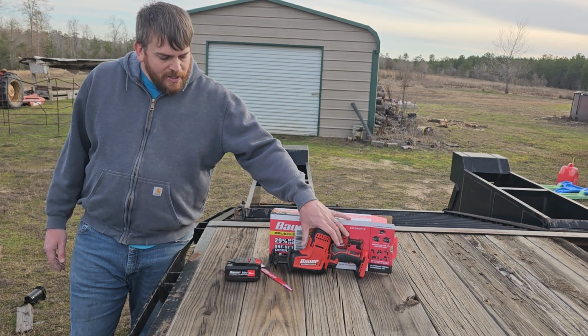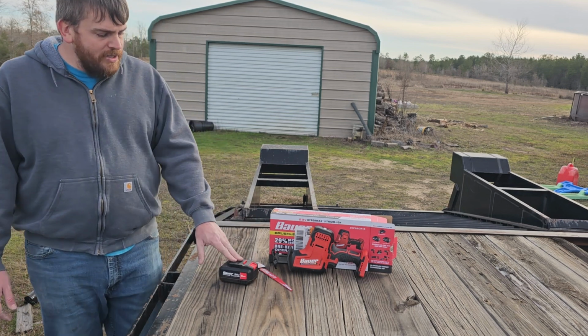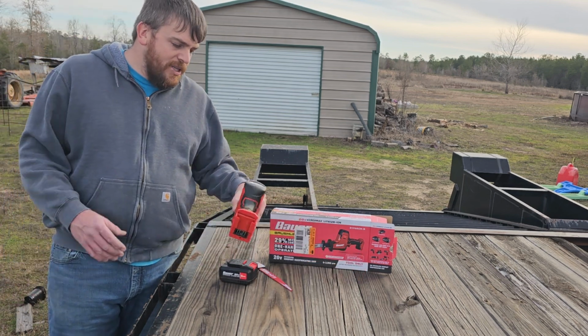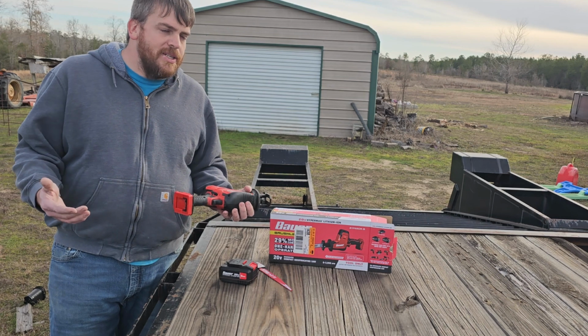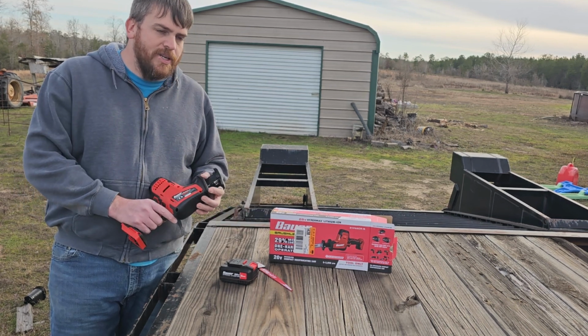Anyway, so I got the Bauer. I got the 5 amp hour 20 volt battery. I've been very pleased with this so far. That being said, the only thing I've really done with it is cut the little chicken door out, so I haven't really done anything with it yet.